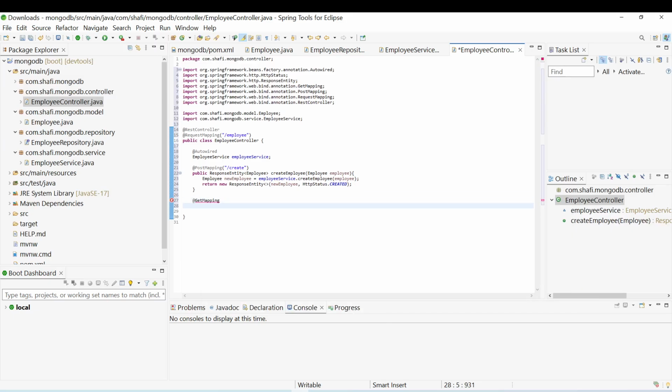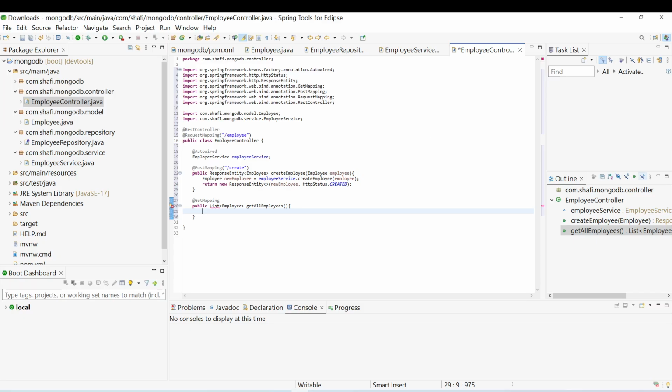So I will create a method to read the employees from the database. So this is going to be a list of employees. Get all employees method name, and this will not take any input from the user.